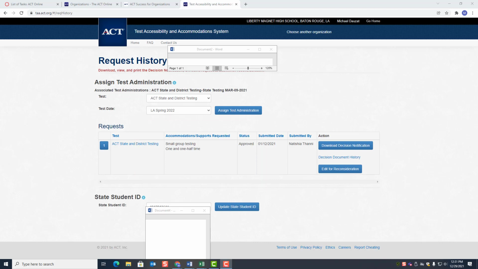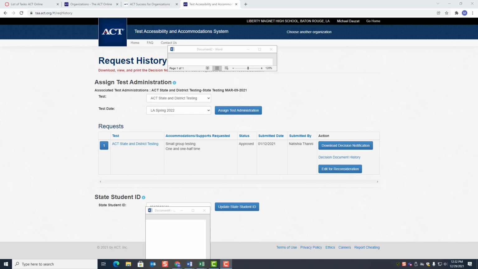It was approved, but you need to download the decision notification to see if this is 1.5 time over multiple days, because ACT could have given another accommodation as well. If it was partially approved, you need to look at the decision notification.